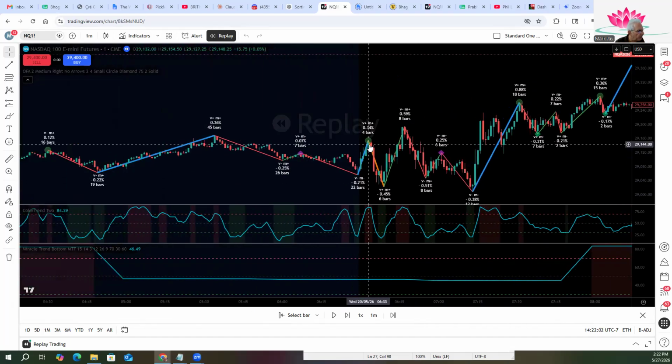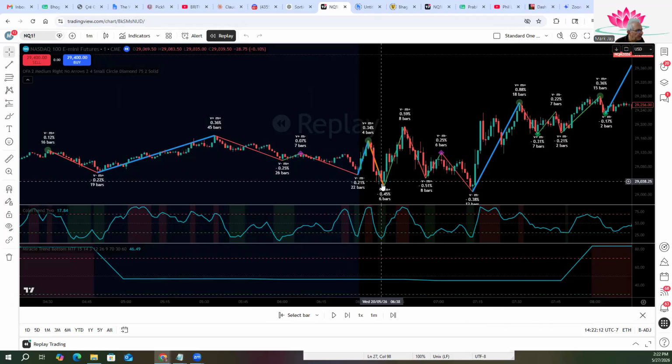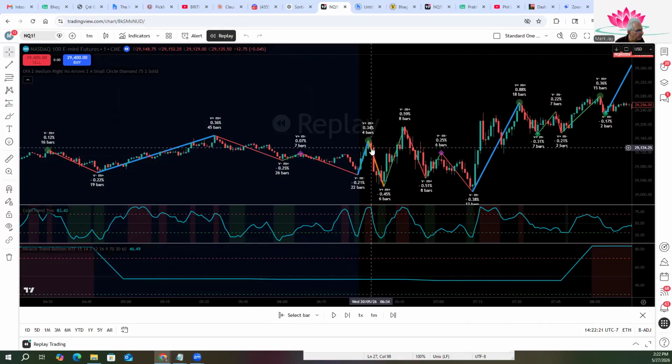Trust the system. Here's an opening trade at 6:30. Let's take a shot at this one. The price is 29,141. A lot of liquidity in the early morning. And we exited. Now this would have been, we would have gotten in here at 130, about 134, absolute exit at 110.